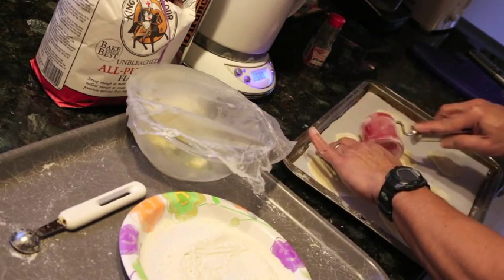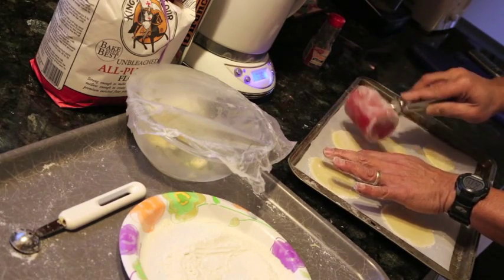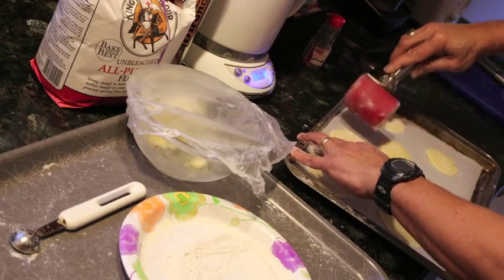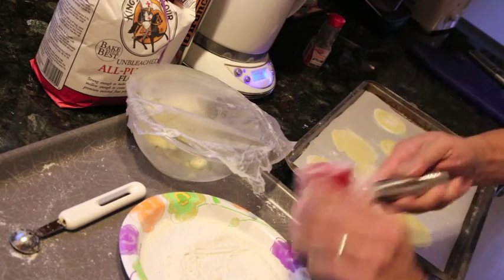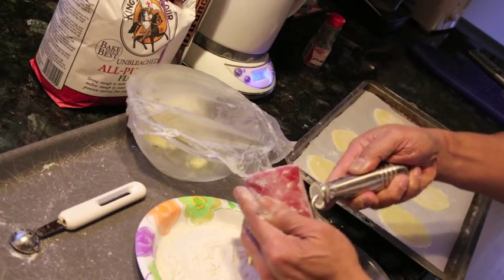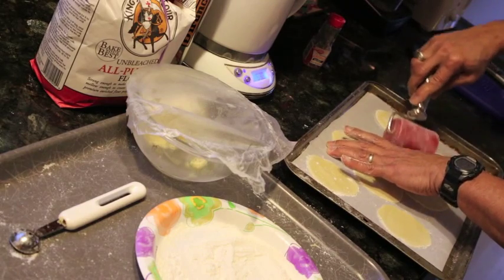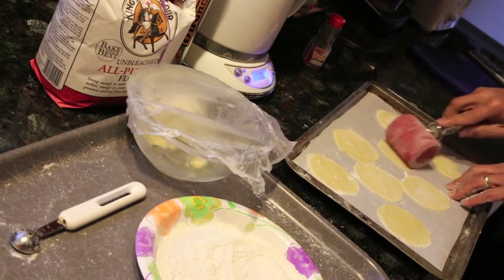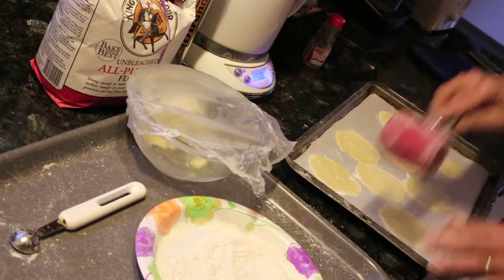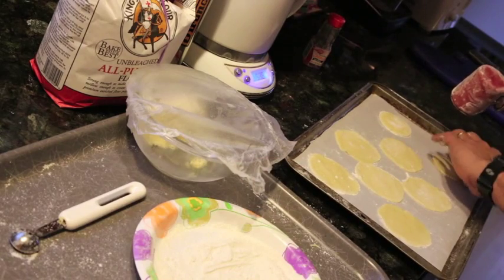So, try not to make these too thin. But they have to be thin because the recipe calls for it. And these are like a shortbread type of cookie. Oops, see that's what's happening. If I don't... It's a shortbread kind of cookie, sugar cookie.